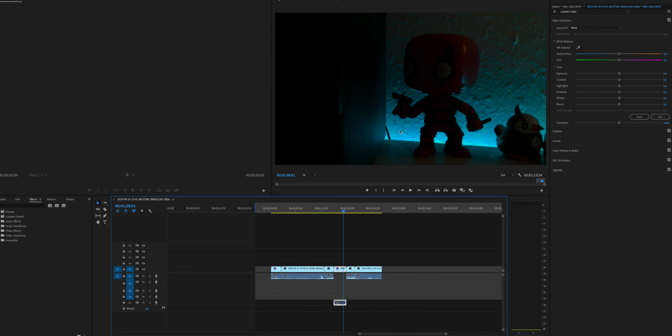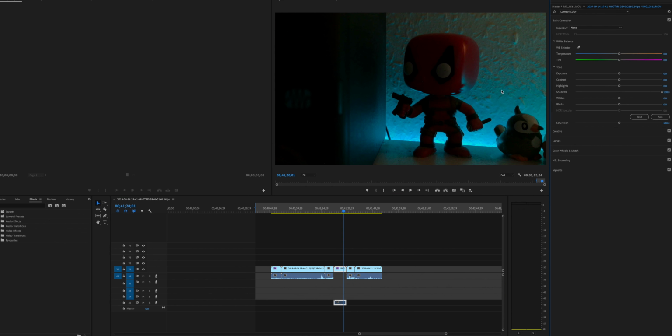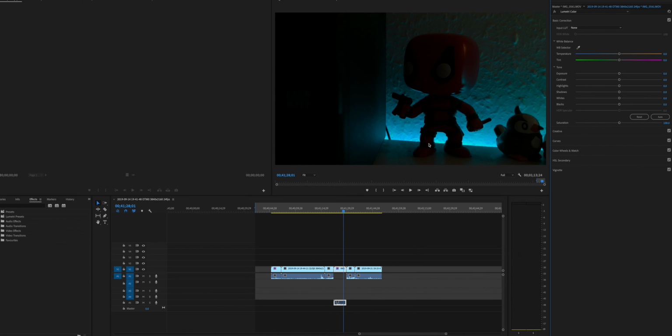So again, if we drag up those shadows, that's just going to look disgusting. But because we leaned into that darkness and exposed for the highlights, we can use this to our advantage and create a really cool looking dark shot. So we're going to drag those shadows down, and drag the highlights up to have a really nice backlit look to this Deadpool figure.